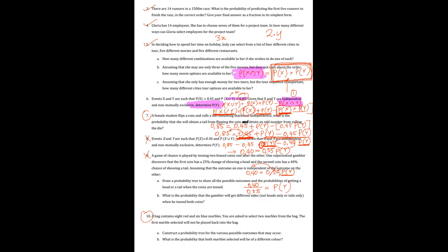So now you're going to divide that, and on your calculators, that will give you, since the others were 2 decimal places, we can leave this as 2 decimal places as well. So that will give you 0.73 as your probability of y.